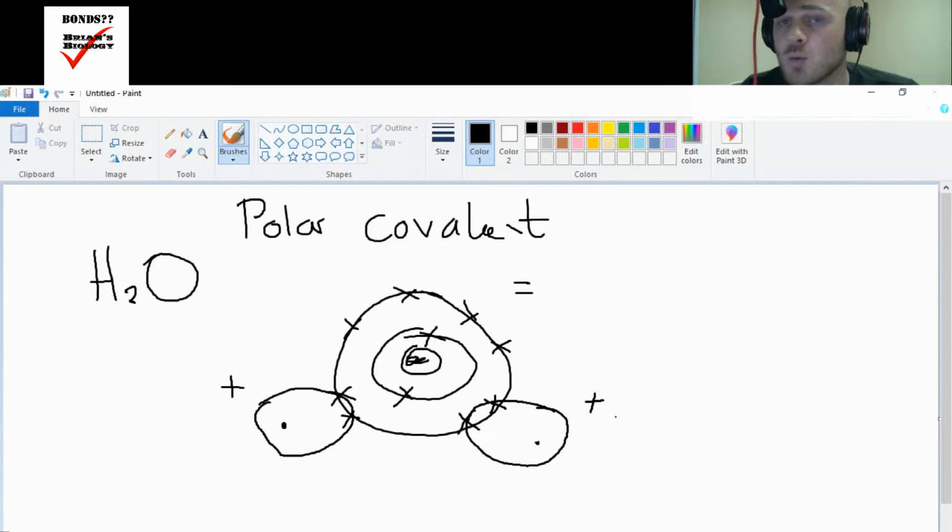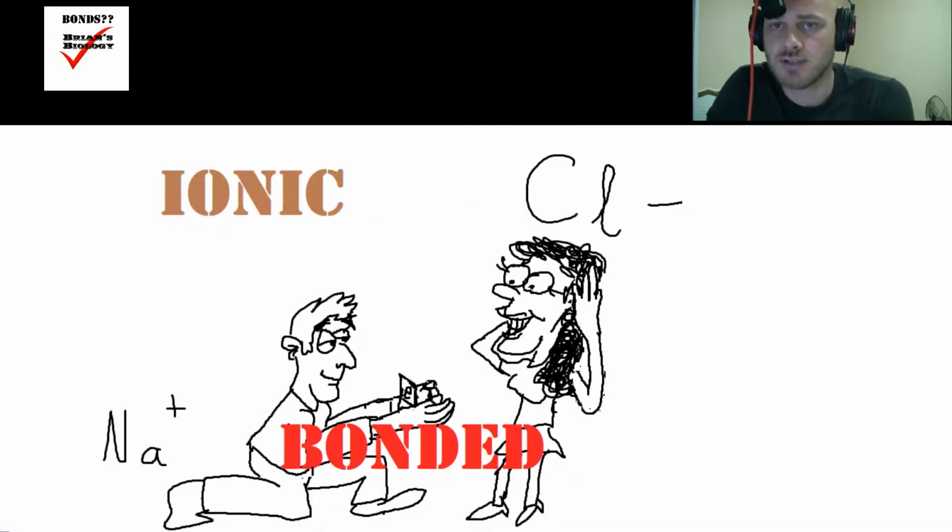So let's just do a quick recap of our intramolecular bonds. We had 2 types. That was ionic and covalent. In ionic bonds, we have a metal and a nonmetal, and a transfer of electrons. So we end up with a cation that loses an electron and an anion that gains an extra electron. And it's the attraction between this cation and anion, between the positive and negative, that's holding the molecule together. Very, very strong intramolecular bond.